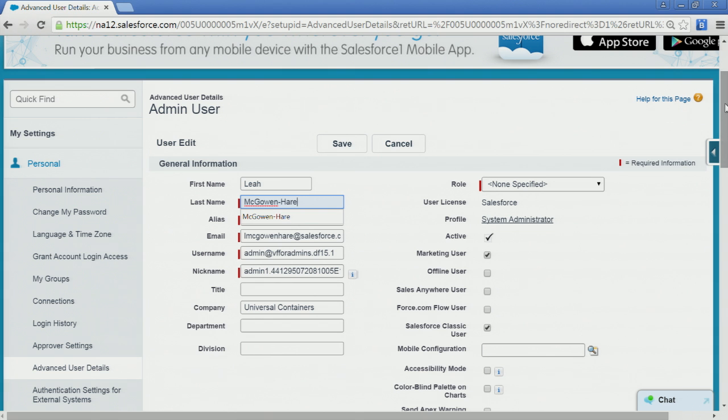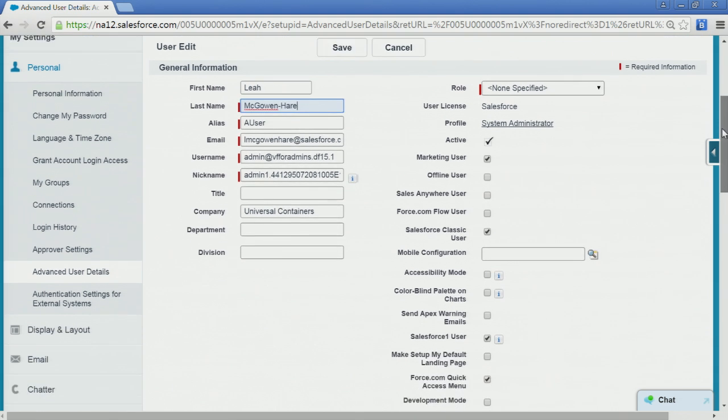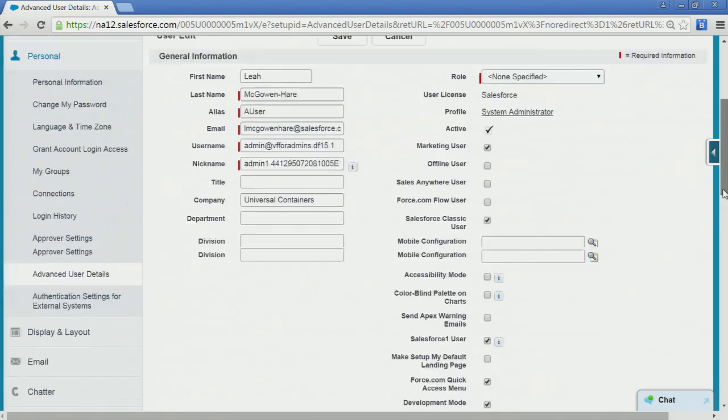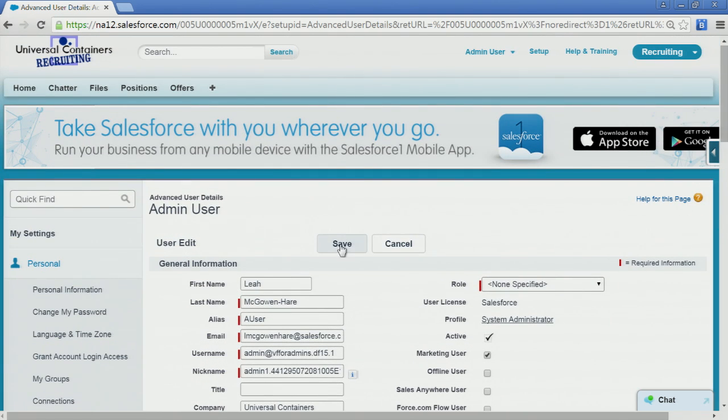Now, what I'm going to do is scroll down, and on your right-hand side, you're going to see a checkbox area called Development Mode. Go ahead and tick that box called Development Mode. And what this allows us to do is it will enable the inline editor that we're going to use to create our Visualforce page. Once you've done that, go ahead and click Save.